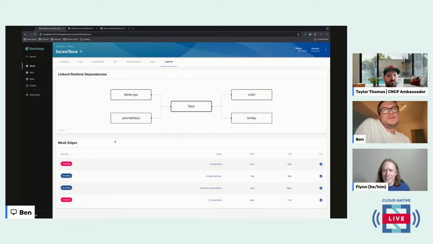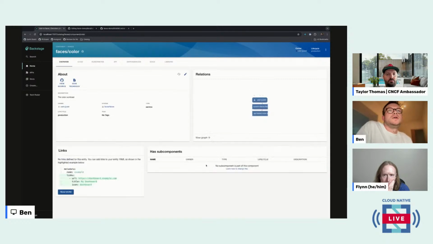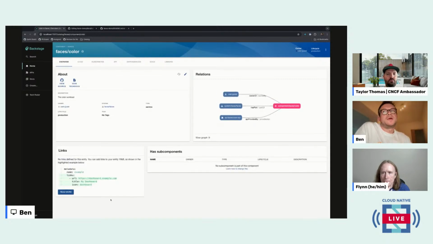We can see the graph, incoming and outgoing. Again, not a designer, might want to do some improvements here a little bit. We can see incoming and outgoing edges for basically, I am the face component. We can see that inside. I have incoming requests and outgoing requests. I can see these components here, what they actually map to in Backstage too. So I can see there's an error with some of them, or the success rate is not great. So this one, for instance, 78% outgoing request to color. I can go into this component, and then I get the entity page for that. Maybe here this has got a different owner, right? And then I'll be like, hey, your service is misbehaving.